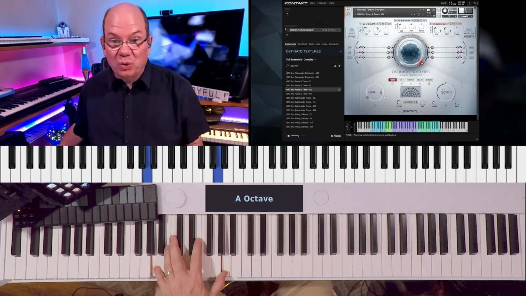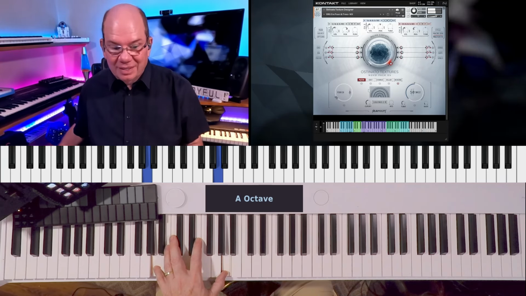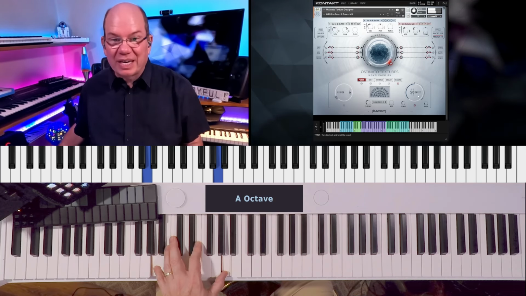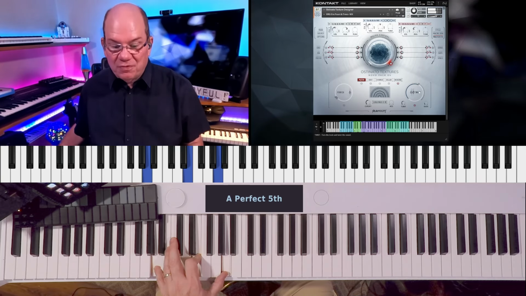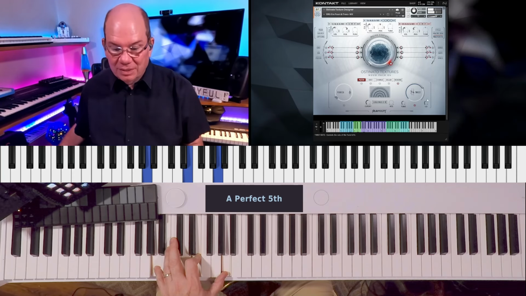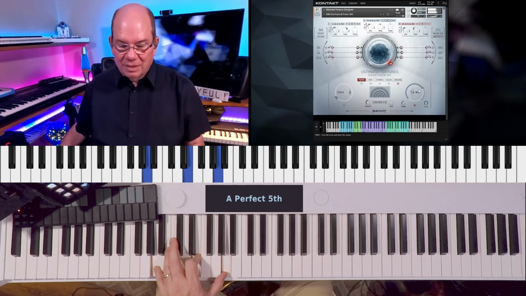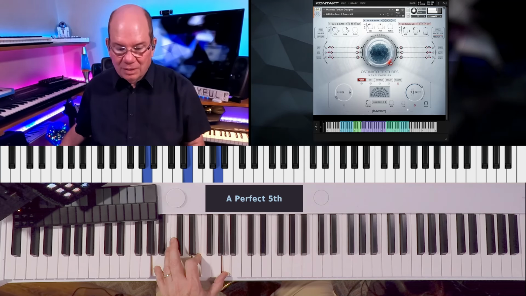These are 2 signature Heavyocity effects. Let's pull the twist in. It's kind of like a wild type filtering effect. We can adjust the amount and the rate. And the tone.